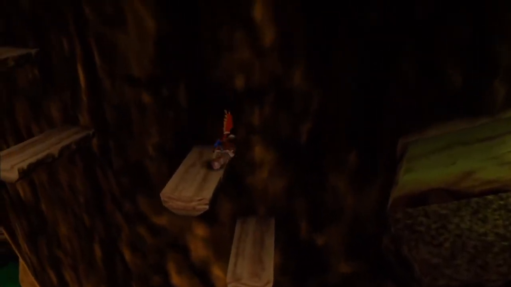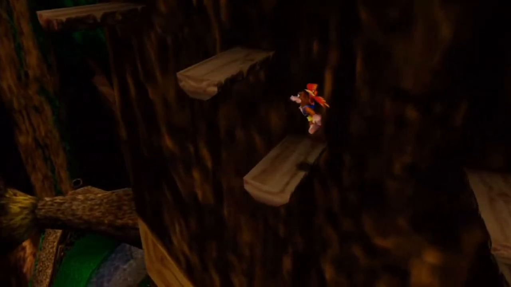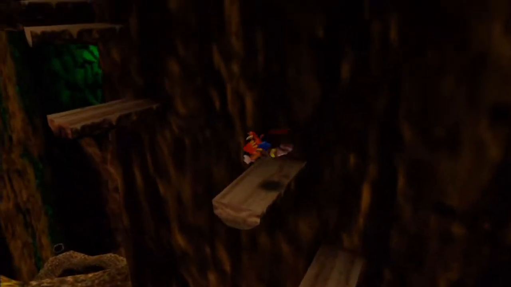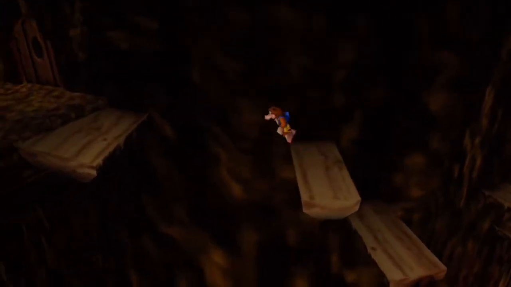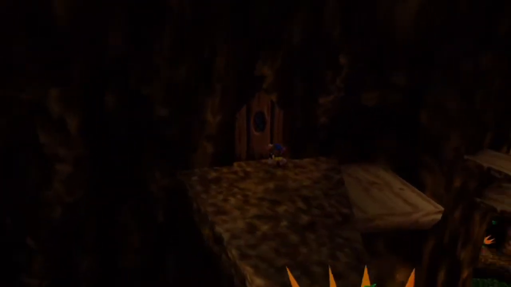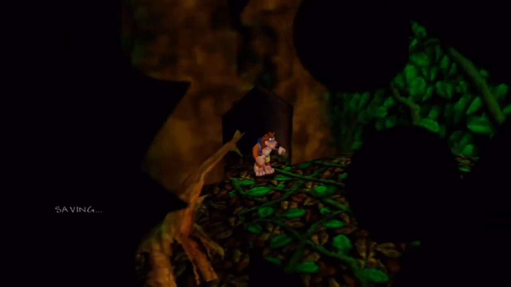Backflip! Got it. Good. Backflip again. Make the jump. Whew. Backflip! And one more jump. Oh, Jinjo. I'll come back for you here in a second. I'm going to get the, hopefully, Jiggy in here.